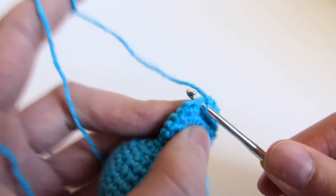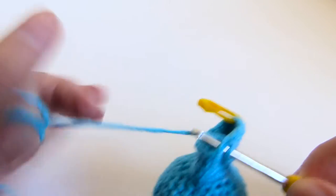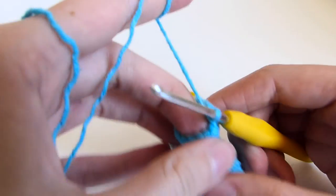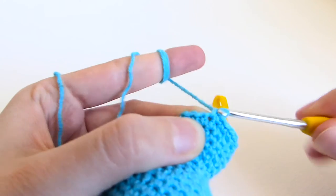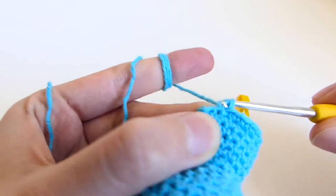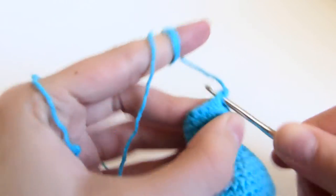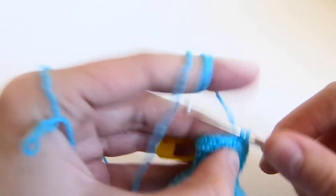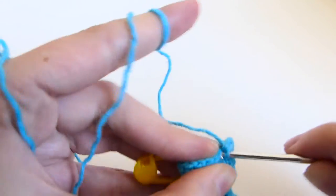And after that you put two single crochets, one, and in the next stitch two. So this is the whole sequence. After that you repeat it, two single crochets, one, two, followed by increase, one, two in the same stitch, and two single crochets in the next two stitches. So single crochet in the next two stitches, one and two.